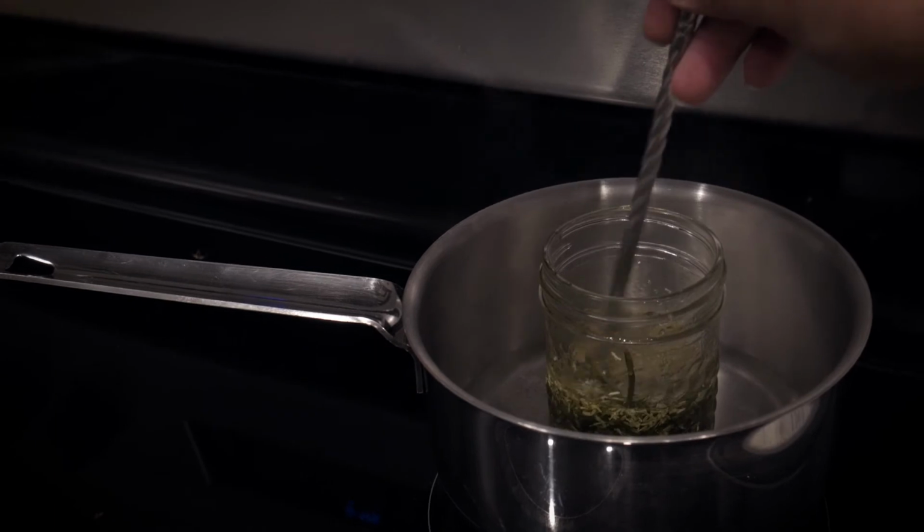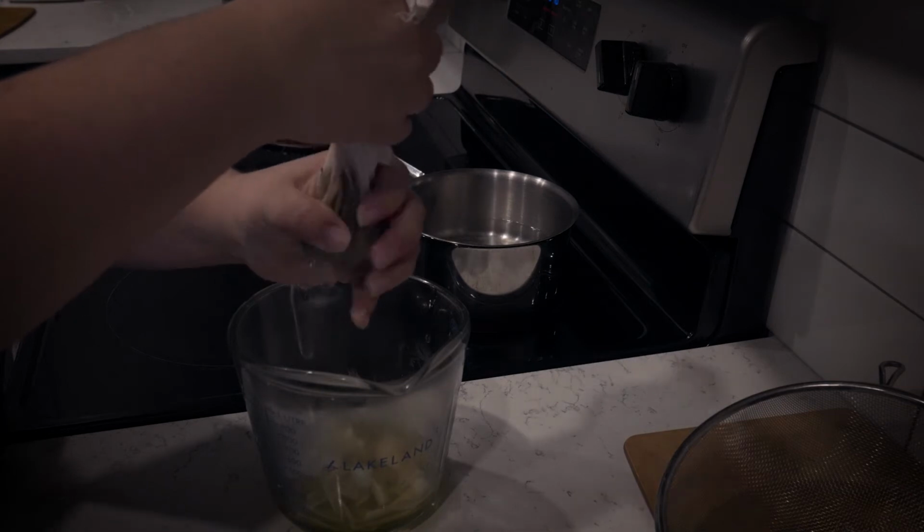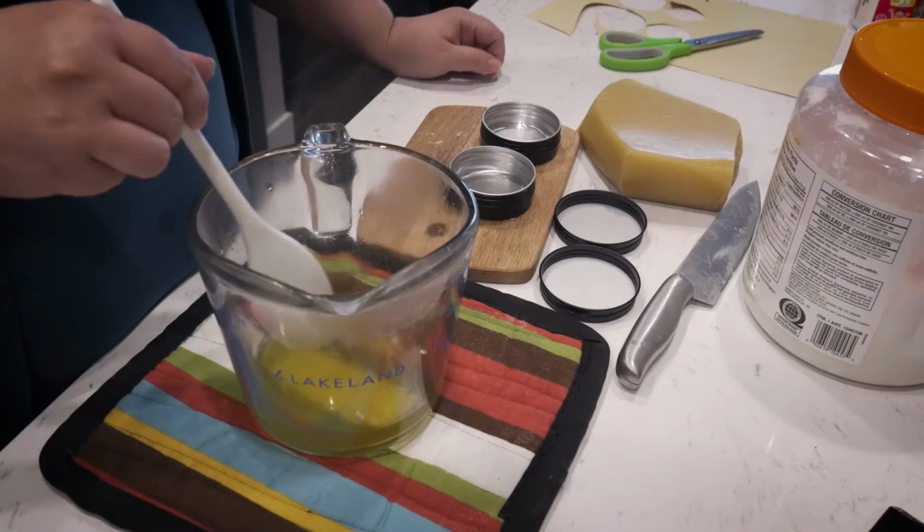The first tip I want to share with you is to use dedicated tools for working with wax. I do not like to use any things that are going to be used in my kitchen that have had wax in them. For example, the Pyrex measuring cup that I use to melt everything down to create this balm, that is only for salve making. It is used with beeswax all the time. I do wipe it out with a paper towel once I am done creating it, because you do not want to rinse beeswax down your sink. Okay, so just wipe it out with a paper towel. You don't want to clog your pipes with this.